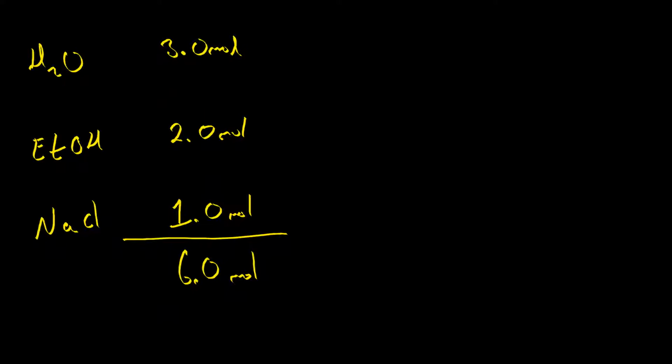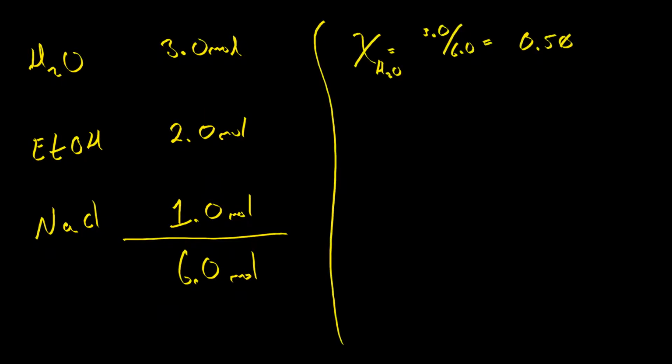And so the mole fraction of water is the number of moles of water divided by the total number of moles. So 3 divided by 6 is 0.5. Mole fraction, even though it's calculated in the same way as a percentage, is not reported as a percentage. It's always just reported as a fraction from 0 to 1. Because unlike a lot of other things, mole fraction was developed after people got sensible about percentages and started to think of them and report them just as numbers between 0 and 1.